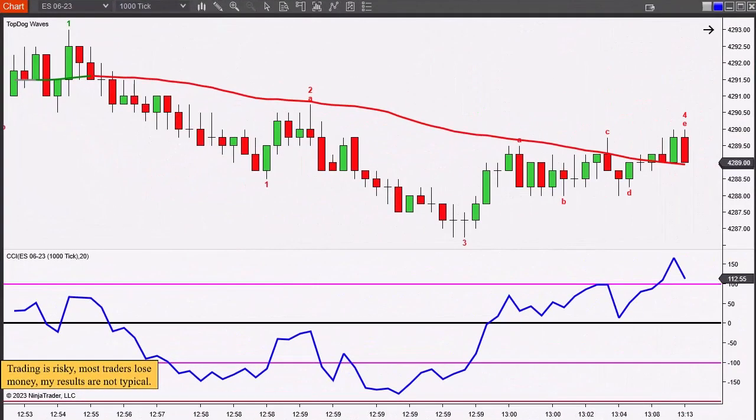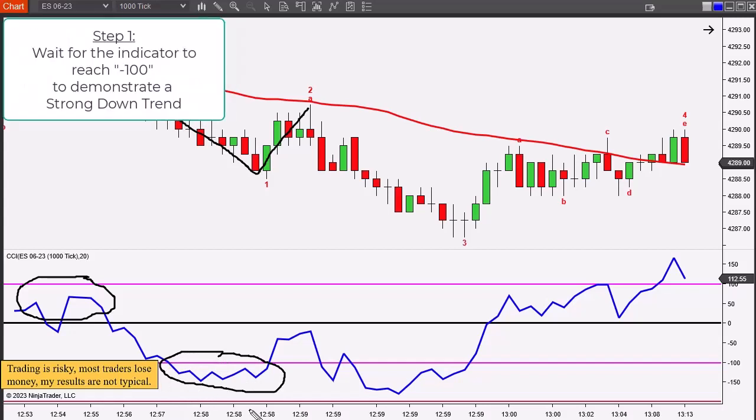I always like to show bullish and bearish examples. And so here's a bearish example. Price comes down and it makes a lower low. It makes a retrace. So here's our retrace. Notice here we had been above 0, but didn't quite get to 100. Now we get down to negative 100. So that shows what? Bearish strength. So that's what we look for first. Then we say, okay, we're not just in a sideways market. We're not just in a neutral market. We are in a bearish strength market.